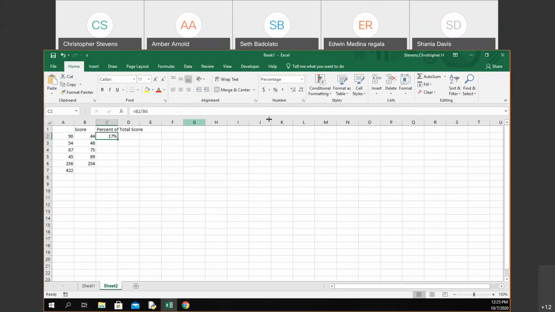Right. I can even increase the number of decimals if I want to here, so I can see more. Two decimals is usually good enough for most people. So now that I've done that, I already know because we've just talked about references, if I were to copy this down, this should work, right? Should have no issue. It should realize exactly what I want it to do. And I do that and I get this.